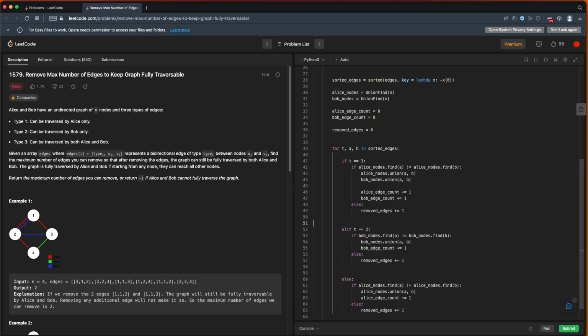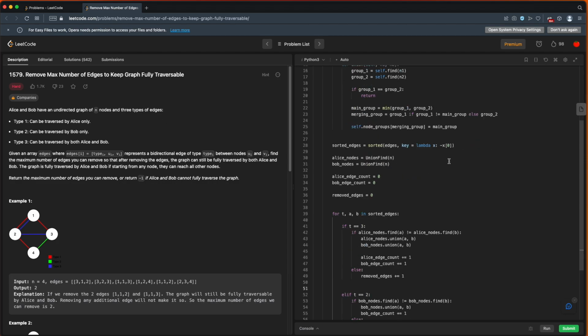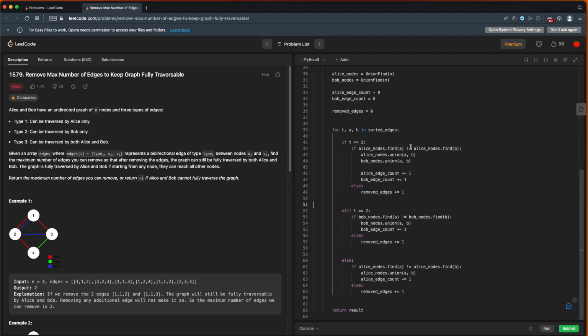I'm just going to give this a little bit of space. We can clean that up later. Okay, so this should actually handle the majority of our work. It's a lot of code here, but it should do what we expect. Okay, now the last piece of this, we need to return something.